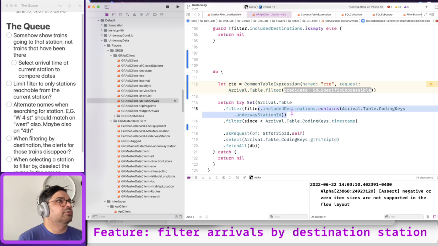Then it gets the train ID from those. So after it gets those, you need to do a second filter. So I guess we could do it as two queries to start and then optimize.